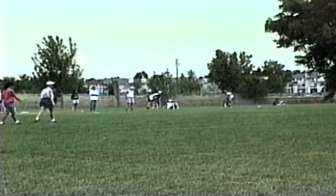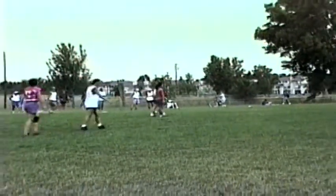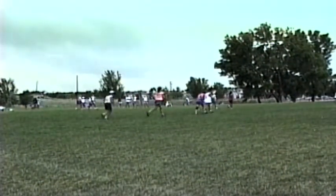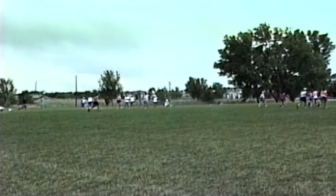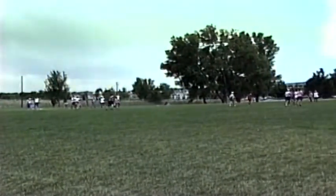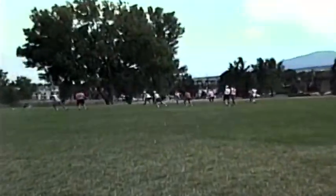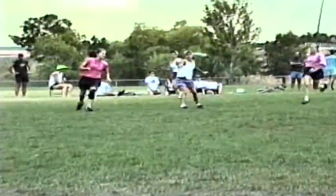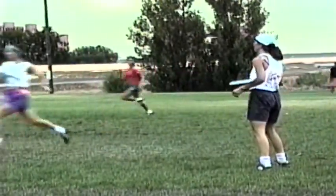It's a game of patience. And you'll see that in the men's division a little bit more, where they'll work the disc for a long time and not force it up the field so much in order to keep possession and try to get that good throw. So now Ozone's got it, and they'll try to work it up. It's a little bit risky to try to throw into traffic like that. They seem to be rushing it quite a bit. And then DV8 rushing it too. They had the opportunity. And the fast break is usually a big, big advantage.